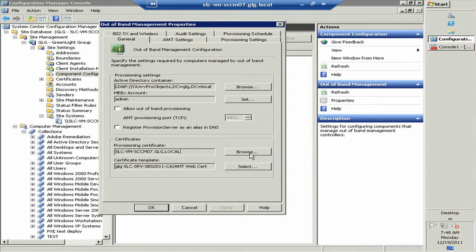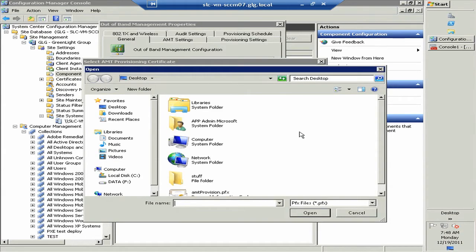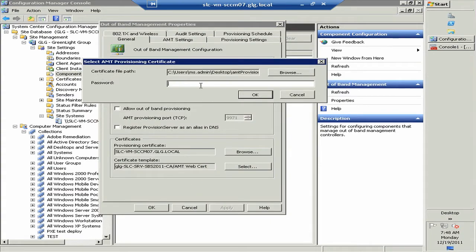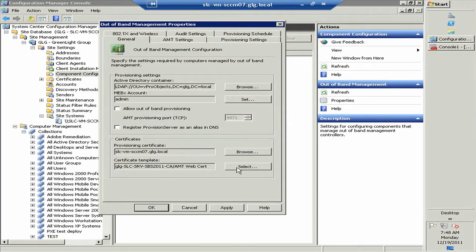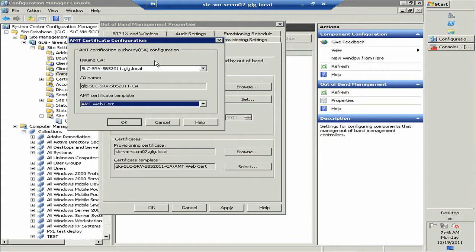So the provisioning certificate is that one that we just exported. So we'll click Browse and go to our desktop here. So there's our certificate, and we'll put in our password. Okay, then the next certificate we need to do is the web server certificate that gets issued to the Vpro machine.